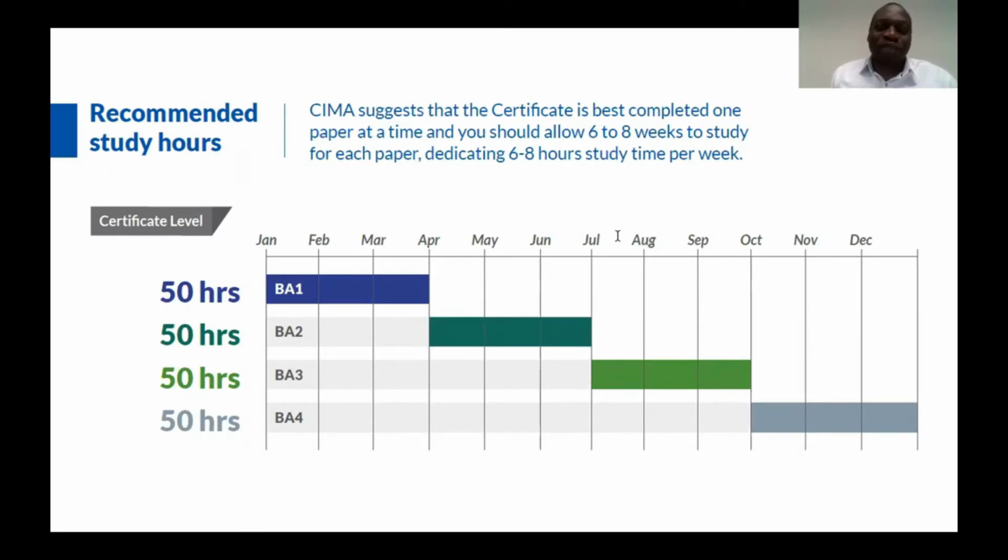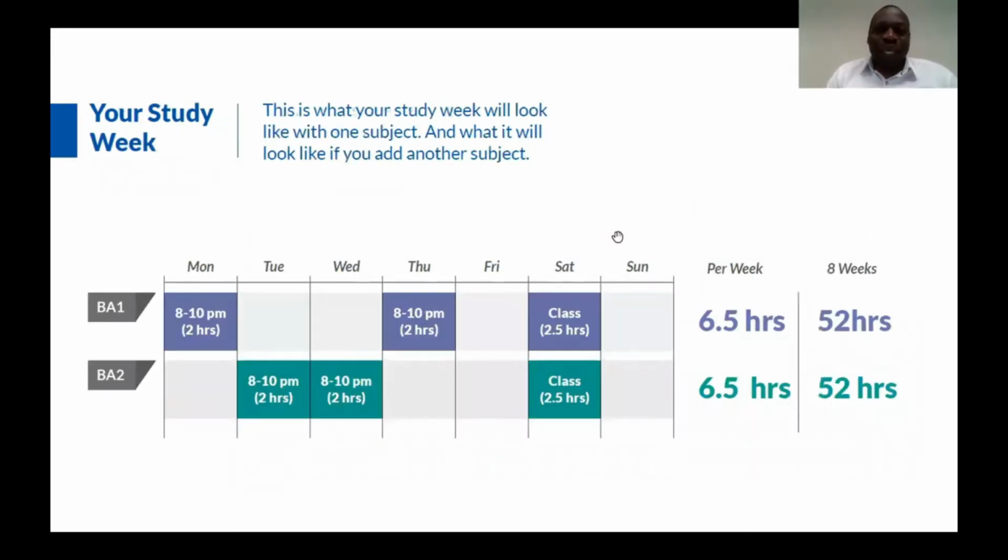So in terms of the face-to-face classes, in this instance, you as a student will be doing BA1 on a Saturday. And for us, what we usually advise is that you have 2 separate days other than the day that you come for class. It's a question that I usually get from students. Patrick, why 2 days? So if you look over here, the class is on a Saturday, but over here, there's a Thursday. So Thursday, you use it to prepare for what you're going to be doing in class. Then you attend class, and then Monday, you revise what you then did in class. So ideally, it will be 2 days, and then the 3rd day that you are coming for class.